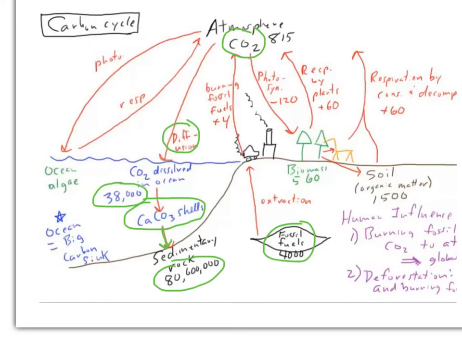So let's point out a couple of key processes here. When we extract and burn the fossil fuels, we are putting that CO2 from the fossil fuels back into the atmosphere. And so that makes the CO2 level more elevated, and that's what we talk about, burning fossil fuels contributing to increasing greenhouse gases. But the CO2 also does get taken up by plants through the process of photosynthesis. But when we do excessive deforestation, then we don't have as much photosynthesis occurring on the planet. And so that also has the effect of making the CO2 increase.